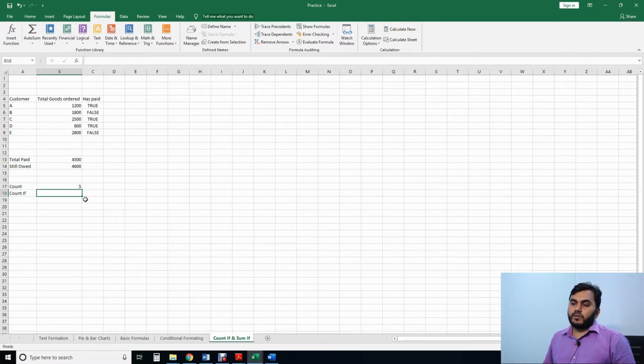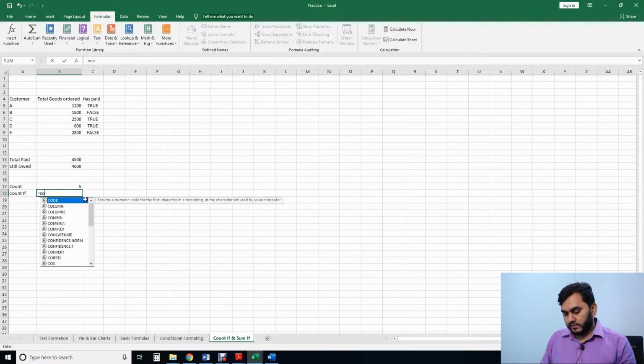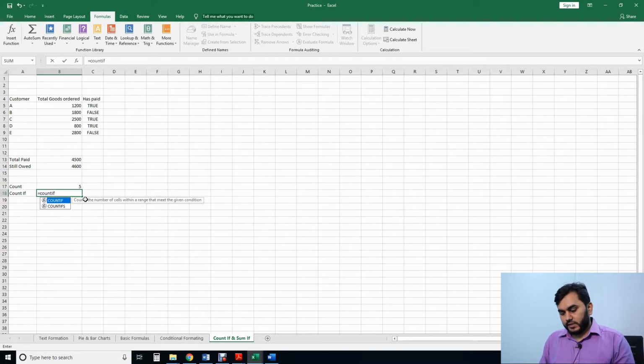Now if we want to count the numbers based on some criteria, like asking Excel to count those numbers that are greater than 2000, or greater than 1000, whatever, you can set your criteria based on your own determined criteria. So here we are using the COUNTIF formula, equal COUNTIF, then open the bracket.